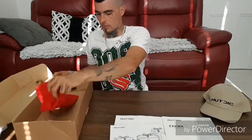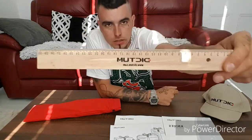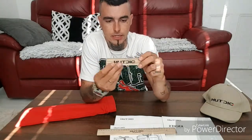And next thing, yeah, we have a surprise bag from Dictum. So let's check what is inside the bag. We have a nice wooden ruler from Dictum. Next one is a nice Dictum folding ruler, or yardstick, as we want to call it. Very handy to have. I'm always carrying one in my pocket.